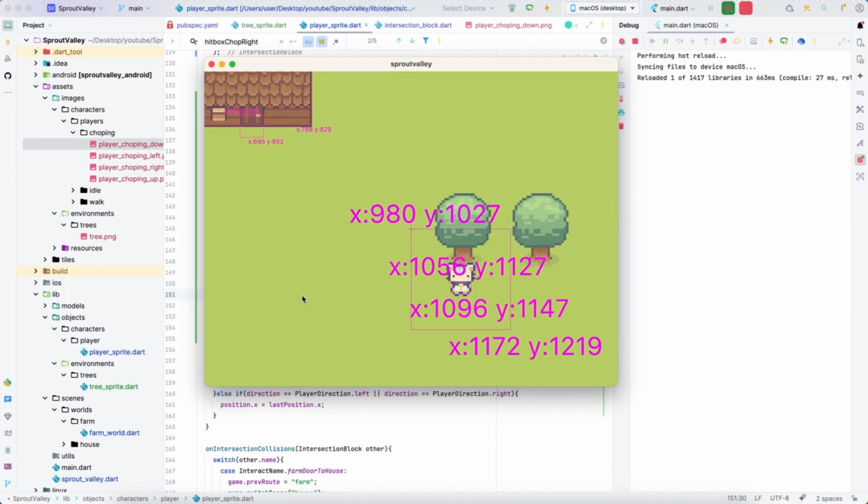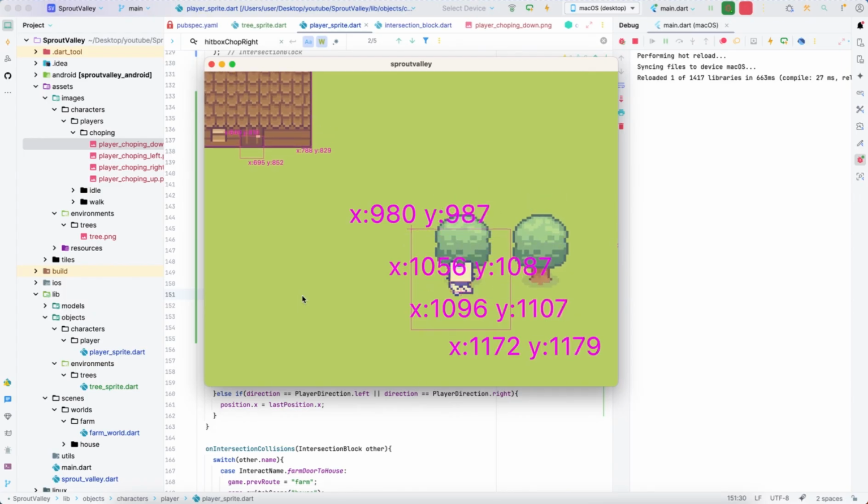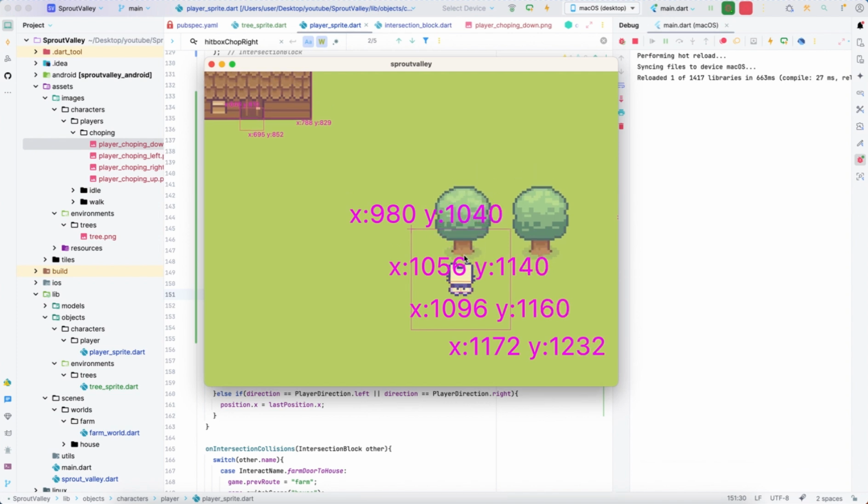Okay, let's go implement the chopping animation. So we have two hitboxes in here and then in here.